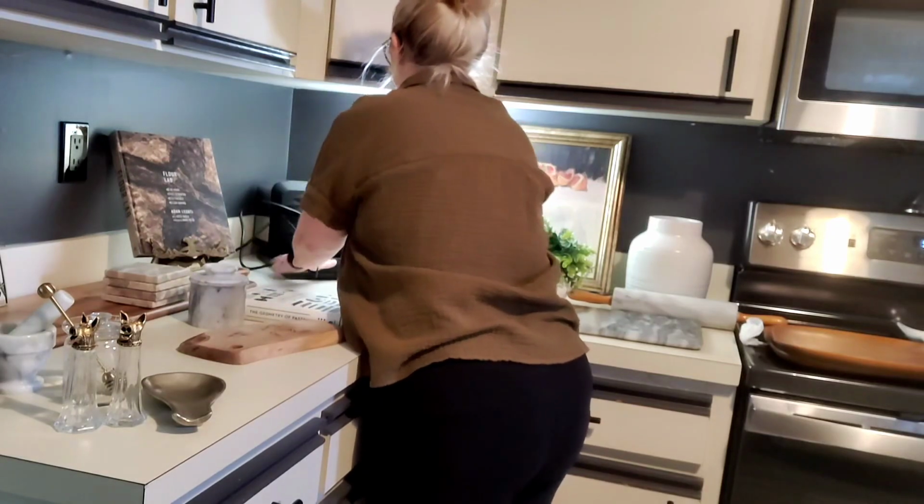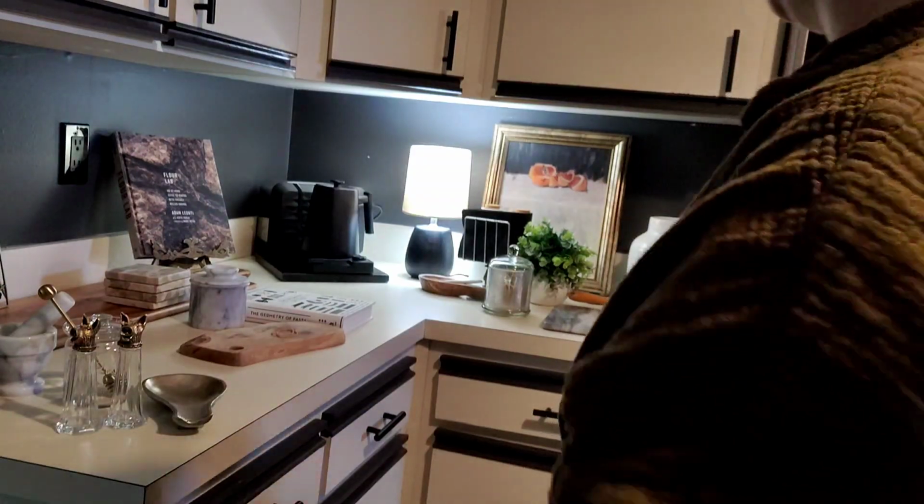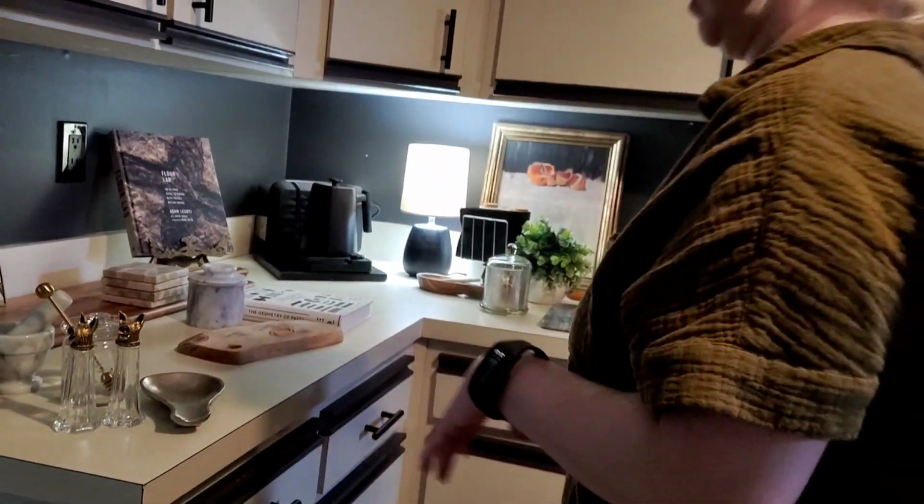It has a purpose, right? It's got a purpose, it's got a place. It's got a station. You gotta corral things. You know what I'm saying?